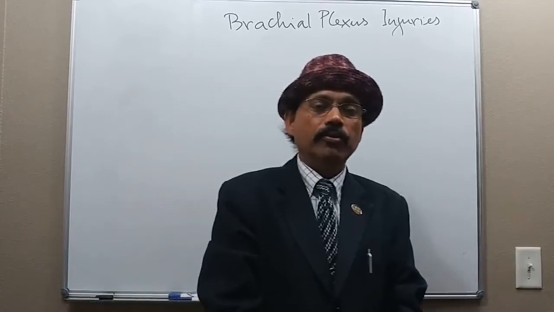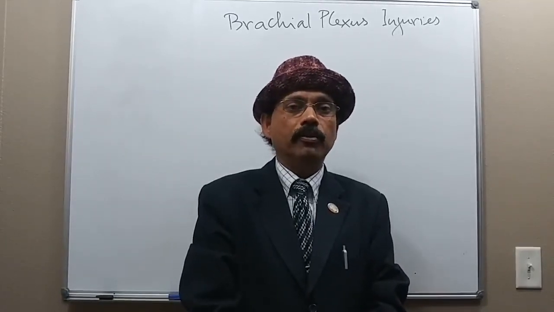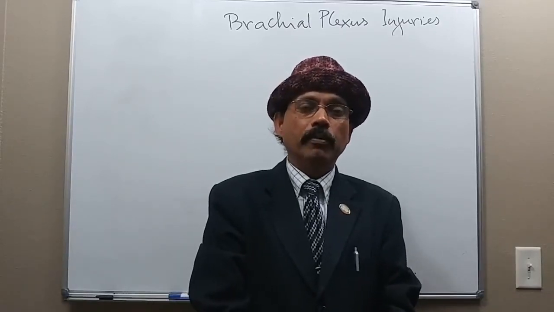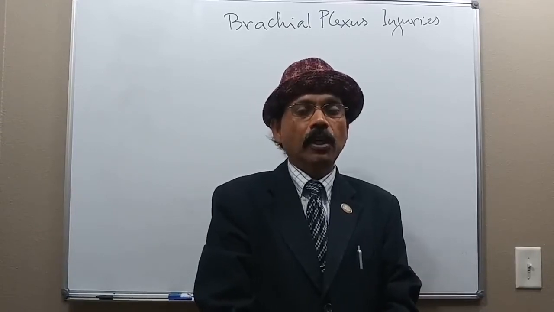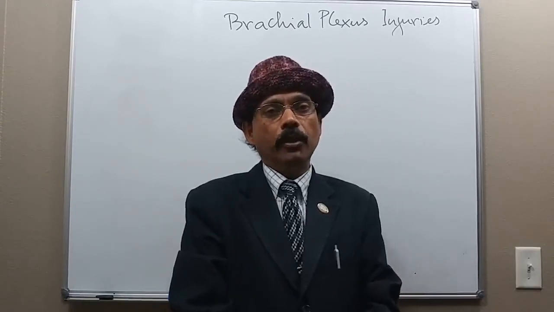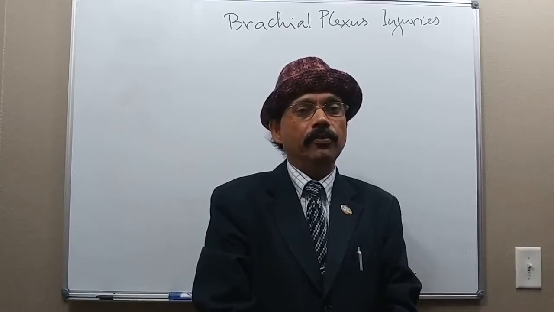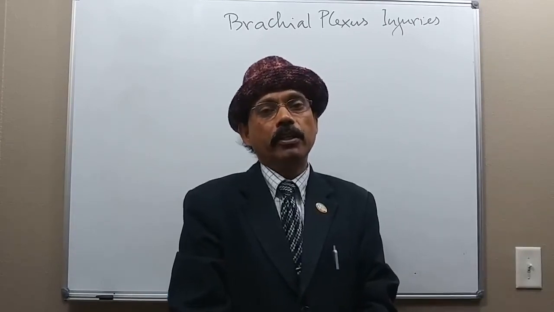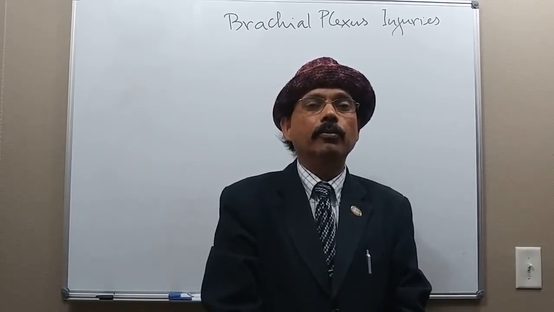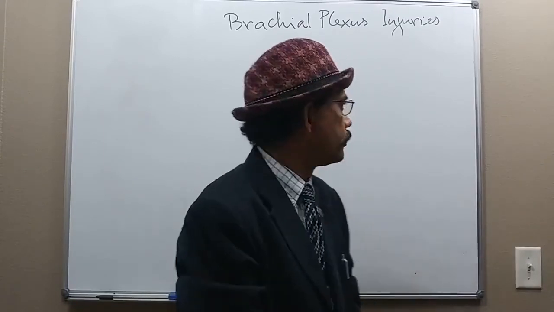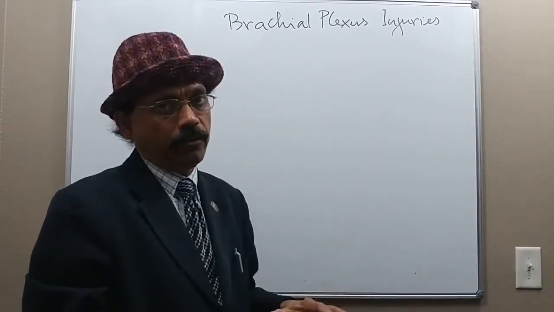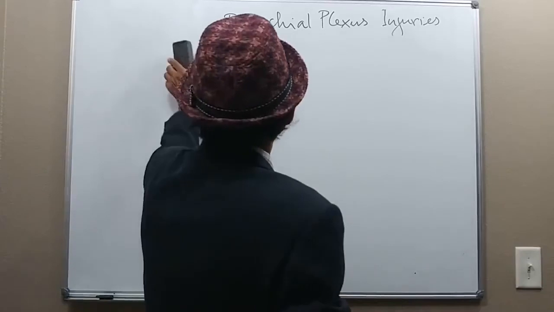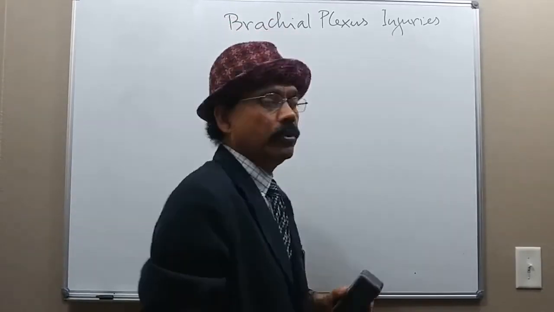The brachial plexus injury may be associated with Horner syndrome because the spinal nerves are connected to the ganglion by means of white and gray rami communicantes. And if the cervical segment of the sympathetic chain is not getting the continuation of sympathetic nerve fibers from the lateral gray horn, then certainly we will have Horner syndrome. It depends on the type and extent of injury; usually lower trunk lesion is associated with Horner syndrome. Okay, so we got the brachial plexus injuries.